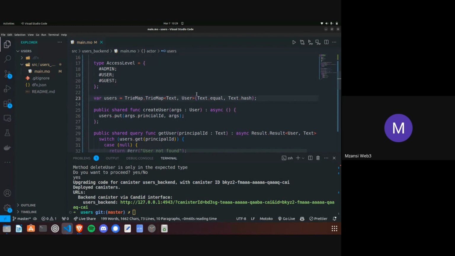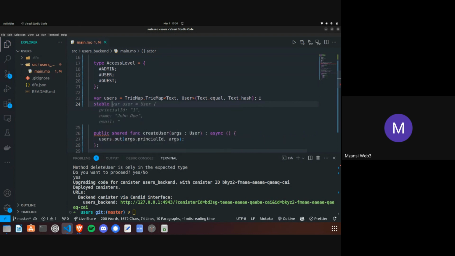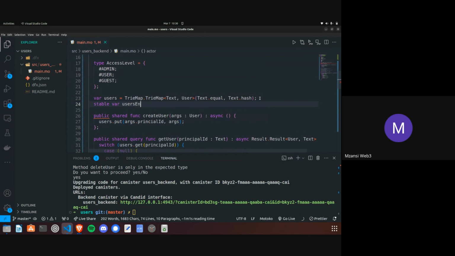So to use the stable variable and the system upgrade functions, first you need to have a stable variable for user entries, right? So we have stable variable, let's just say users entries.